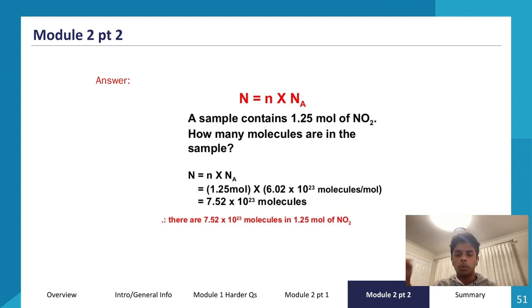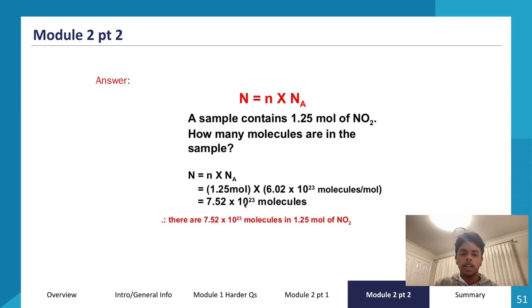Your final answer won't always be obvious to your marker. So a marker won't always realize that your final answer is what they're looking for, right? So to signpost to the marker that you've actually answered the question, you'll say, so I've got an answer of 7.52 times 10 to the power of 23. What does that mean though?